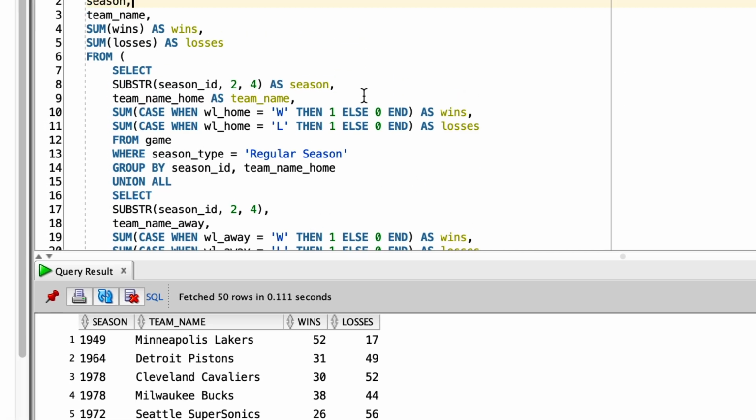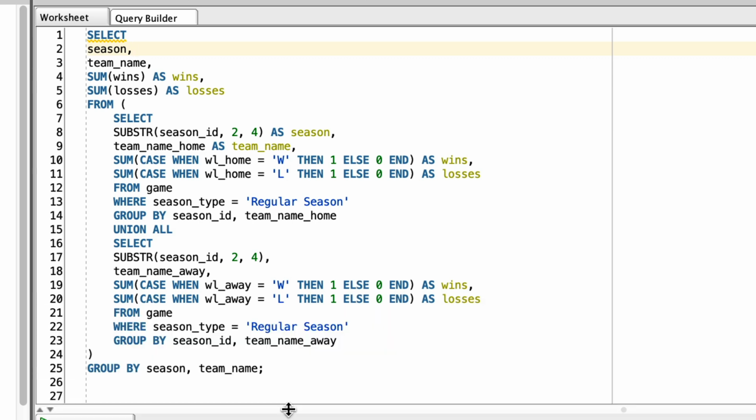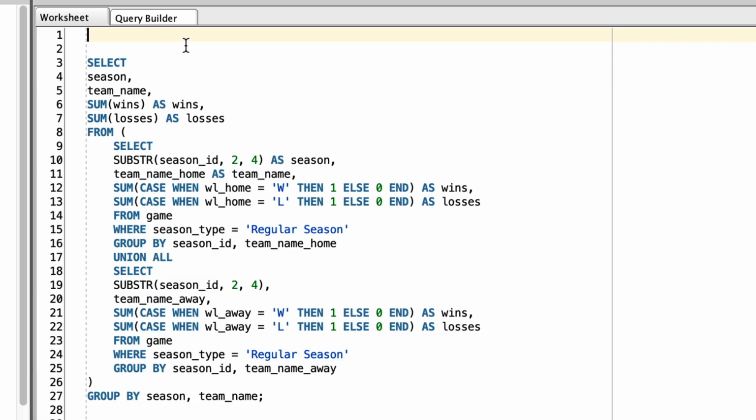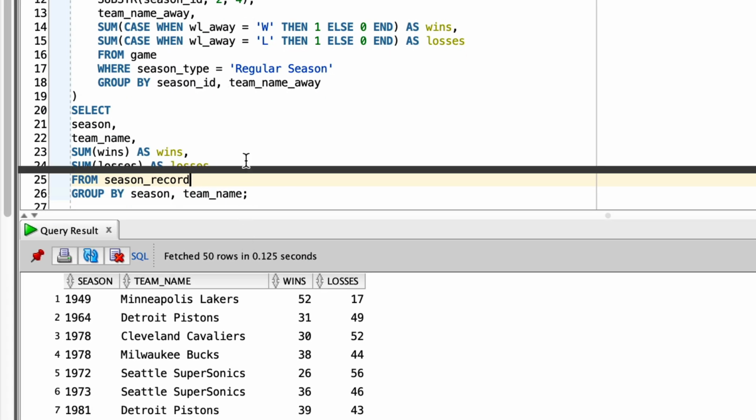We're getting close. We've got a subquery here in our query. One thing we can do to make this neater is to use a CTE. Let's do that now. We run this and the results are the same, which is what we expect.